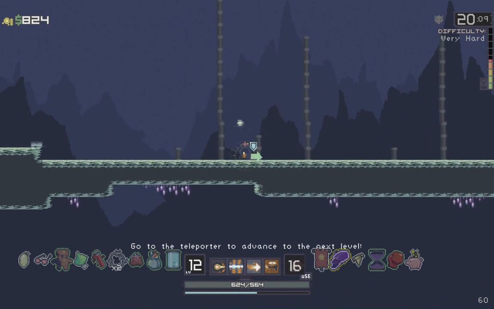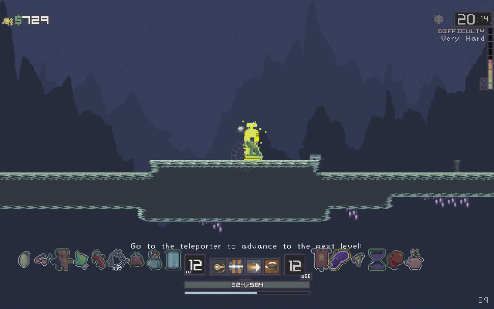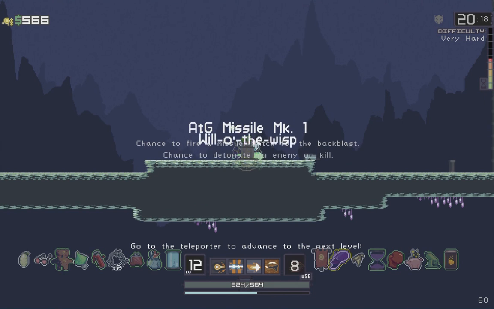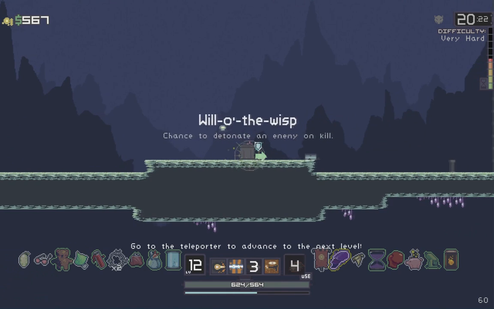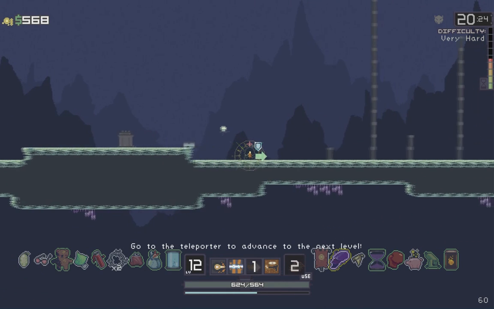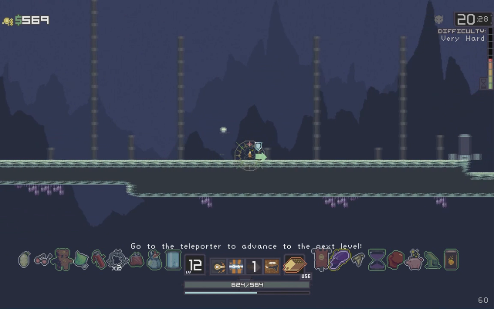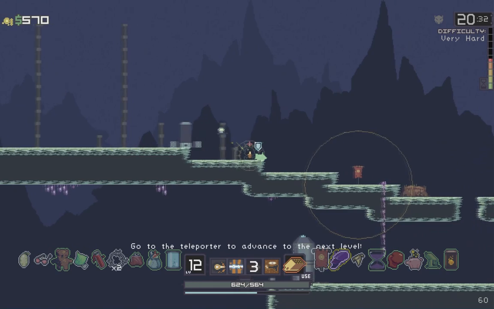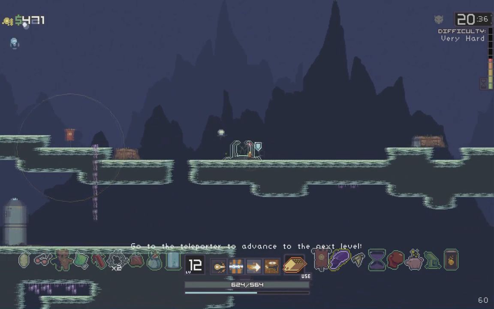And see what items we can go find over this way, which is just this thing, I would assume. Alright, so we got an ATG missile MK1, which has a chance to fire a missile, and a Will-O-the-Wisp, which has a chance to detonate an enemy on kill. So I'm pretty sure we've explored this place quite thoroughly, so let's get on through. And I'll show off the disposable missile launcher when we fight our next boss. I like this item. It's probably one of the older items in the game, but that doesn't make it bad, not by any stretch of the imagination.